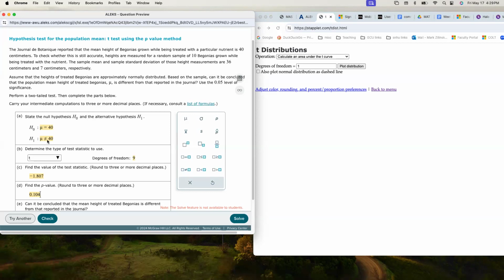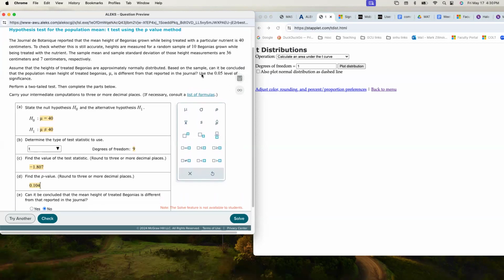This is our first two-sided test here, and it says, assume these are normally distributed, and all that means is the conditions exist for us to use the t-test, but can it be concluded the population mean is different? Okay, so this is the key word here, different. It would have said maybe less than or greater than, then obviously we would put those symbols in here. But since it says different or differs, then we use the not equal sign for that particular value of 40, which they gave us. Again, I address why we're using the t-test because we don't know the population standard deviation.